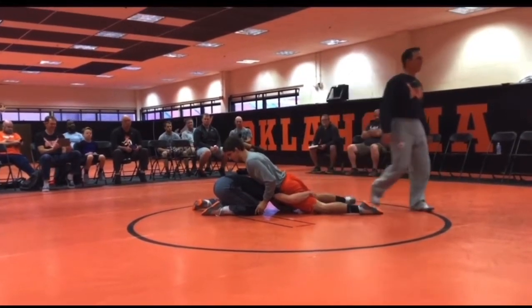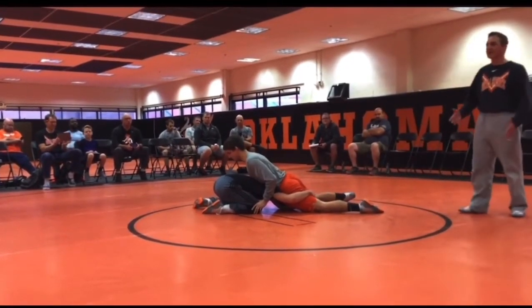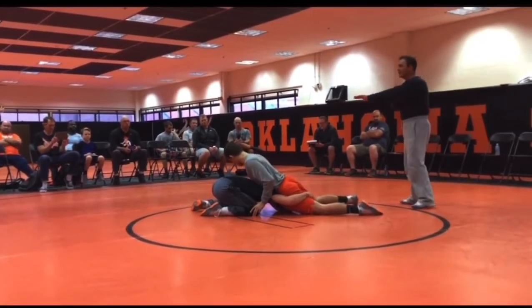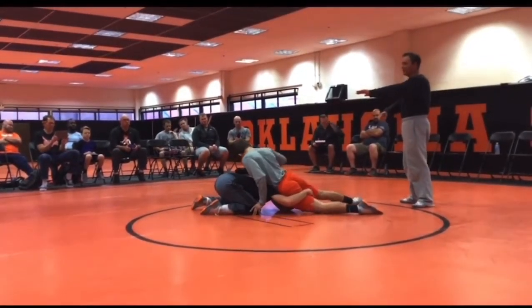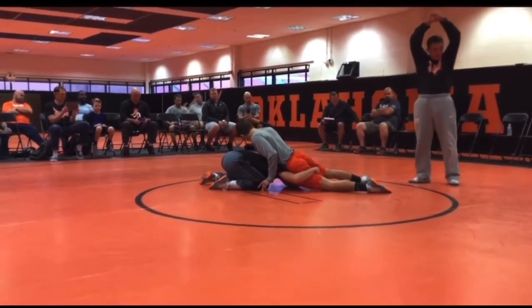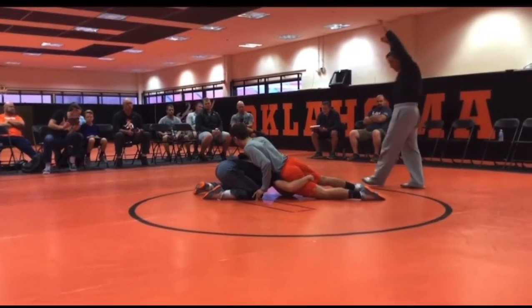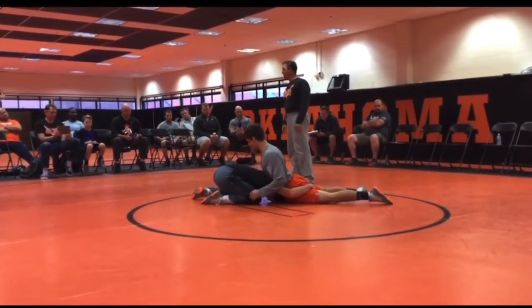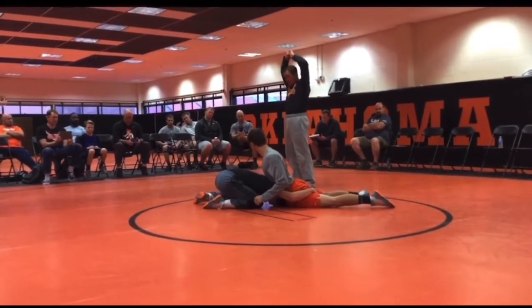When we get extended right here, the one thing we want to focus on is where our head is. Our head is going to lead the way — it has to come up to the bicep. It can't be between the lock. If our head's on the mat here, drop your head down. We're not pulling any leg. Anytime our lock gets above our head, we're in trouble.